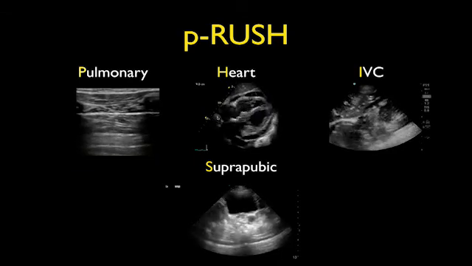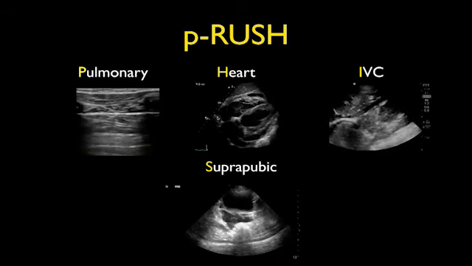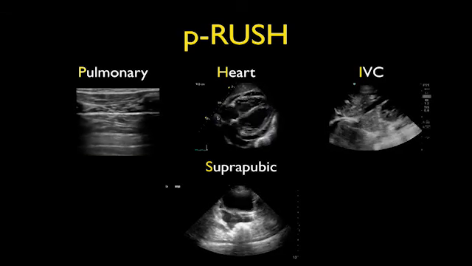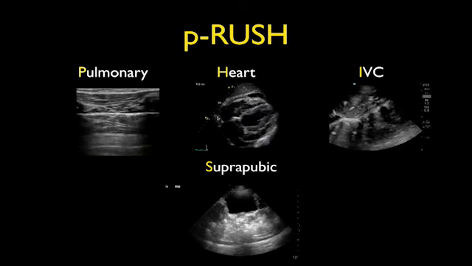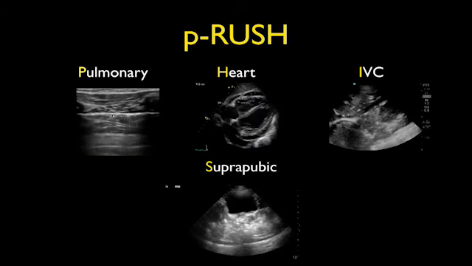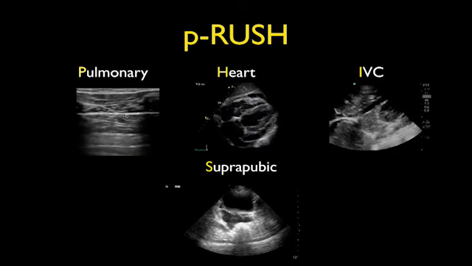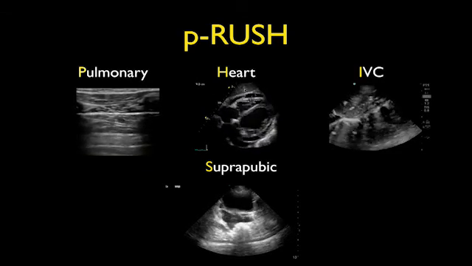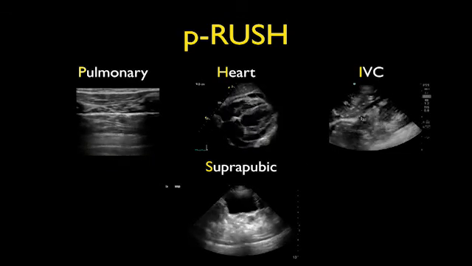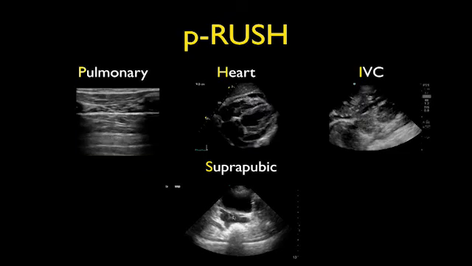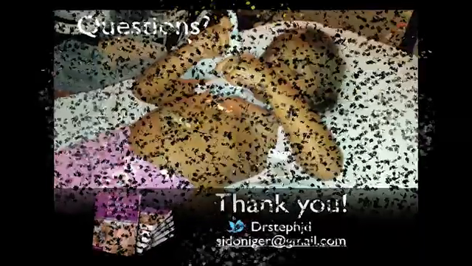So I also would like, since I'm switching it around, let's go with physiologic priority, right? So physiologic priority, we would do airway, breathing, circulation first and not wait. So pulmonary, especially in kids, you're going to look for pneumothorax. Here's an example of lung point where you can see the sliding, no sliding. We're going to look for tamponade, your IVC, and either suprapubic or Morrison's. That is my proposal for the future. Hopefully you'll see more of that soon.